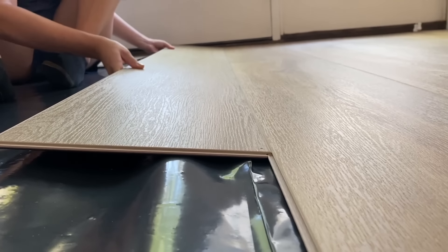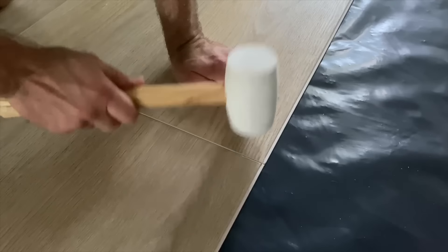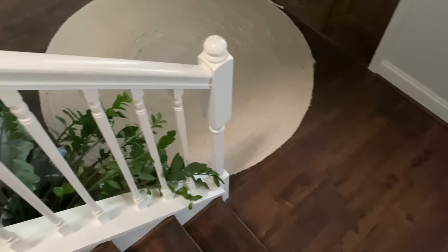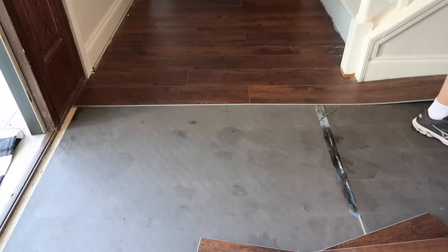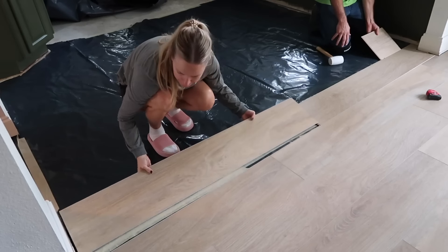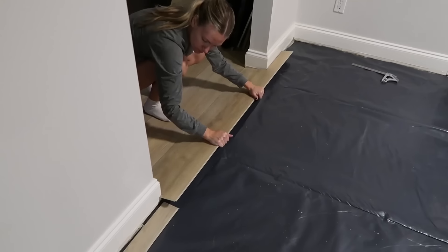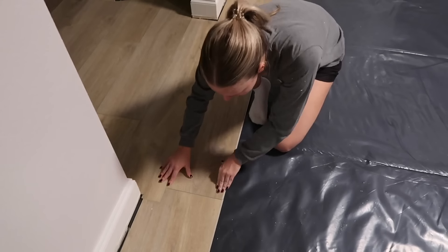You don't need to be strong to install this flooring — the pieces slide into place easily, and actually if you're too rough on the seams you could break them. We did use a mallet in some areas to make sure they were totally clicked in, but only on the short side, never the long side. Installing this was perfect for beginner DIYers because of the easy installation, and once you lay the first few rows and get into a groove you can keep moving until all of a sudden the whole room is done. We brought our flooring from the living room into the kitchen, entryway, and dining room.